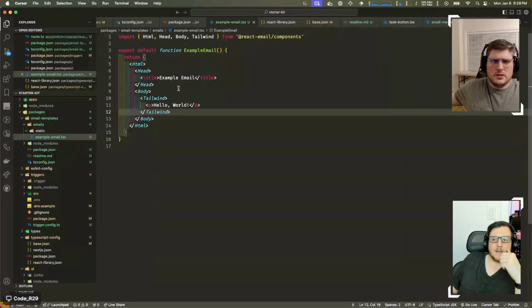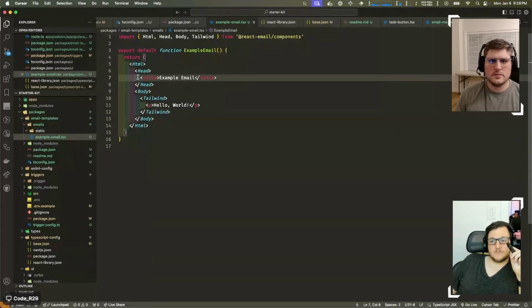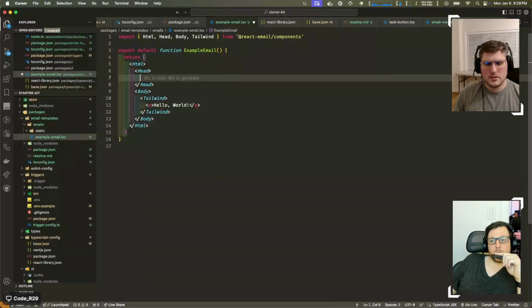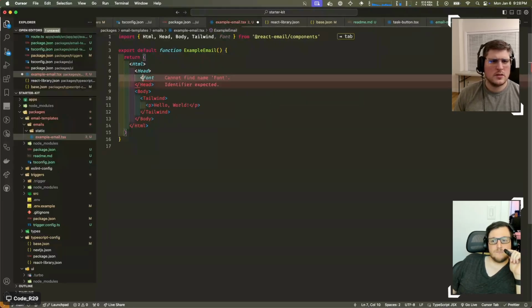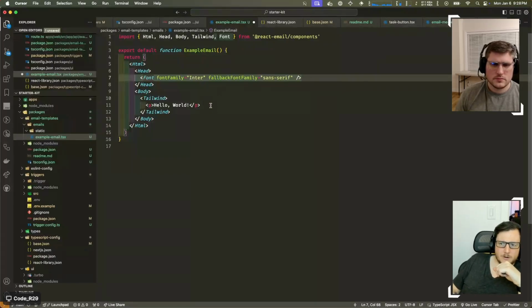And inside the head, I don't think we need the title. However, you can import a font from Google Font using the font component, which is pretty nice. Yeah, there are some more props that you can use, but whatever.